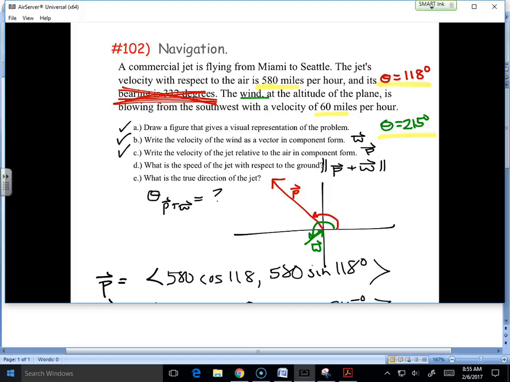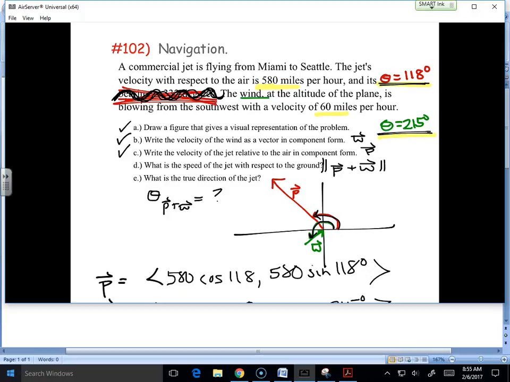Now, I went ahead and reminded you guys, even though this problem shows bearing, I say don't worry about bearings. I'm showing them to you because in physics they are going to be present. I'm trying to introduce some physics things in this chapter, but I went ahead and wrote the angles for you, and on the test I would as well. I wrote the angles for you in standard position, hence this little 118, which is a little bit past 90. Probably should be up a bit more, but that's okay. Then we have this 215, which is in the third quadrant, so I gave you those angles. Don't worry about bearings in the sense of studying and examples, etc. So we have these two angles in standard position.